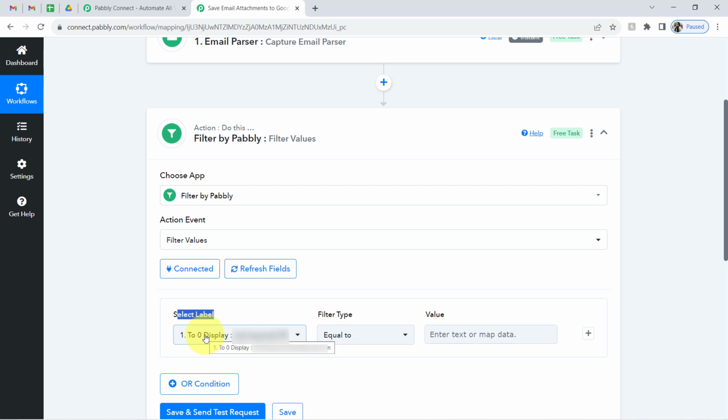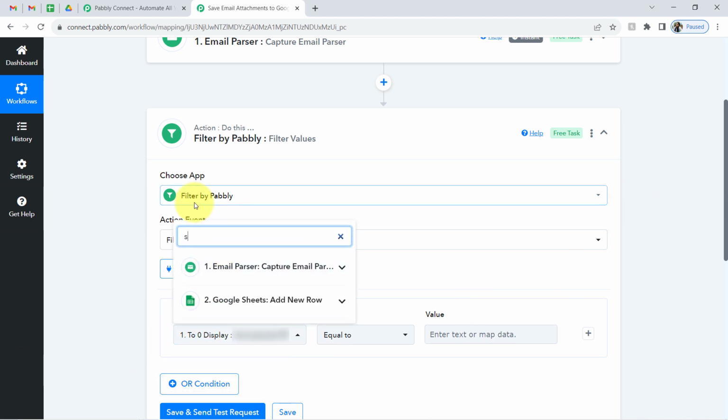Now it will ask you to select the label. So here I can set the condition either on the subject line or on my email content, and I can even set the condition on the from email address. Let's say you want to receive the email from a specific email address only, so you can select from email address equal to, and in this value you can add that very same email address. But currently I would like to receive the email and other details which consist of invoice or amount or such kind of words.